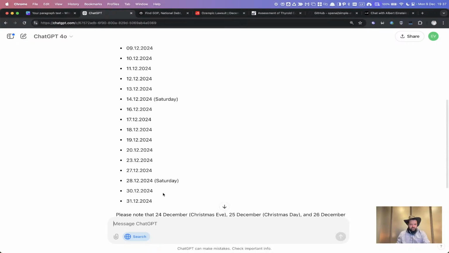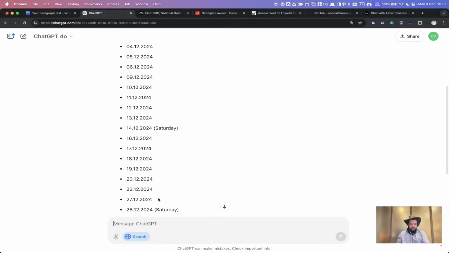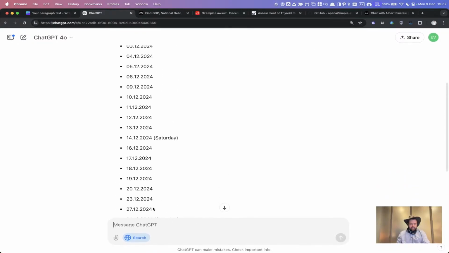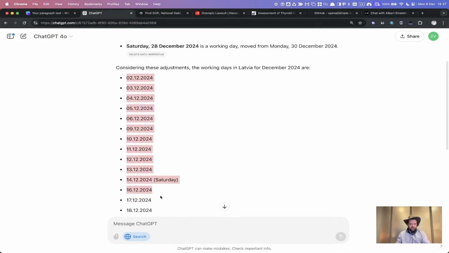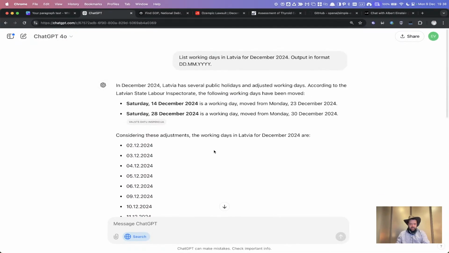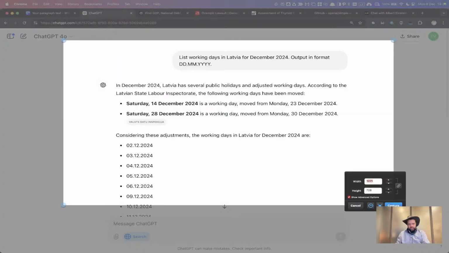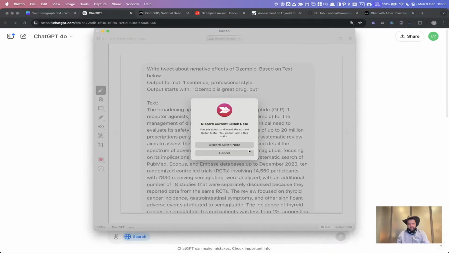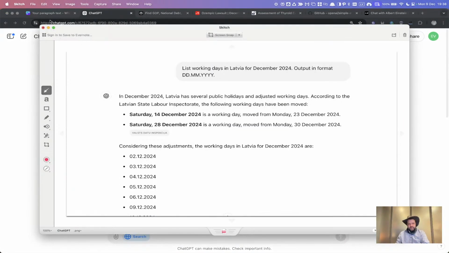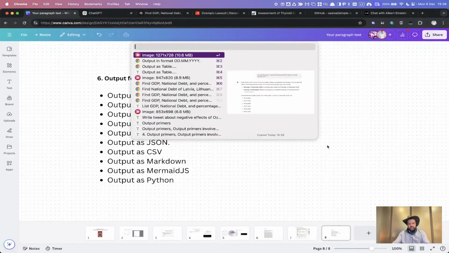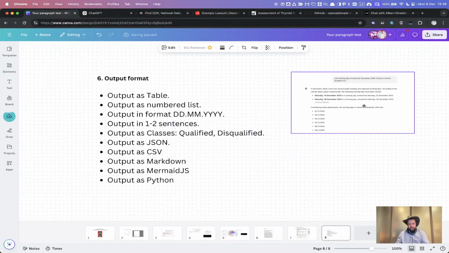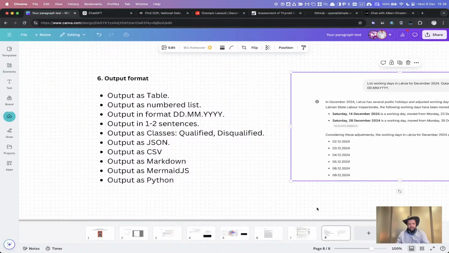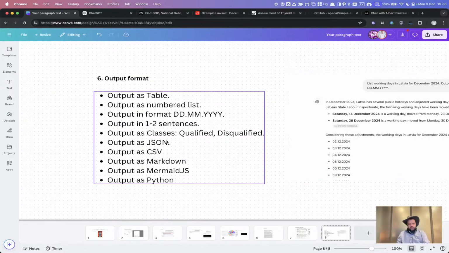And even if you don't like it in this format, you can just produce it in some other format where you can easily copy and use it in some other document, for example. So things like that are quite useful to define the format. Remember, in the very beginning, I also showed the title, year, and publication journal for those scientific publications. That's also something. So you can also output as classes, basically. So this is a classification task.